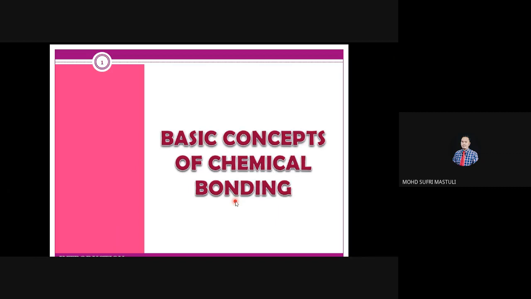For example, there are three theories of chemical bonding that will be covered later on, such as valence bond theory, molecular orbital theory, and also crystal field theory. In addition, you will learn the chemical bonding for covalent compounds, metallic materials, and last but not least, the chemical bondings in coordination compounds.